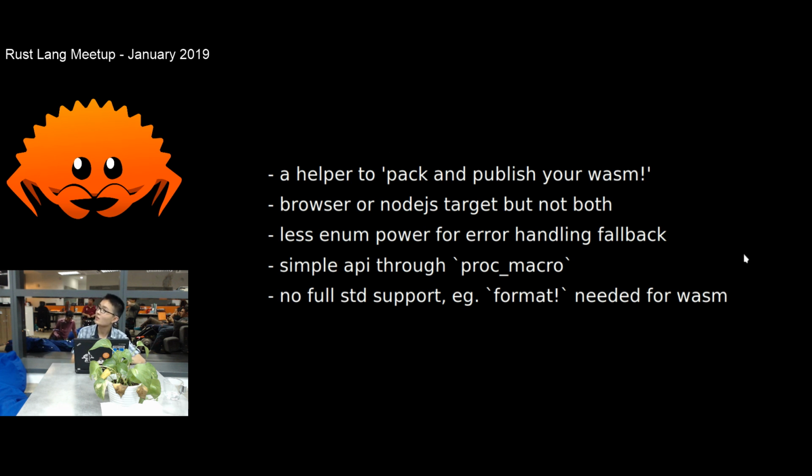So the idea here is that you can write the Rust code. Once it's compiled to Wasm, you can use that as an npm package, so that your other JavaScript projects will be able to use your Rust code as another module in your JavaScript based application. So your Rust code is normally a library that you'll be using from JavaScript. Yes, usually to replace the performance sensitive parts. But you can use it interchangeably. Like you want some parts to be written in Rust, some parts in JavaScript. They want to make it very, very easy for you to do that. So that's why there's wasm-pack. You just write some Rust code and then you just publish to npm.